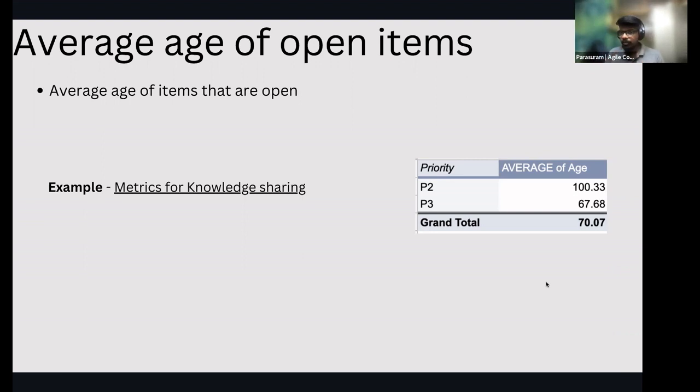I'm not commenting upon whether it is a good metric or a bad metric, but it is a metric. As soon as I look at the metric, I really go back and see, hey, what is that P2? If P2's SLA is a week or less than 2 weeks, why is it waiting for 100 days? That actually drives an immediate action for me, saying it must be either P3 or this should be given to the customer. What is the action that is waiting? That is the thought or action this particular metric drives. Even after so many days, if someone is not really looking at it, there is a reason behind it. We have to identify the root cause for it.